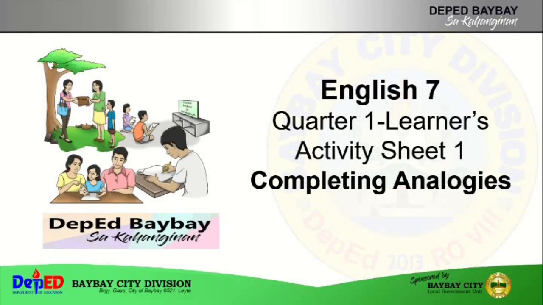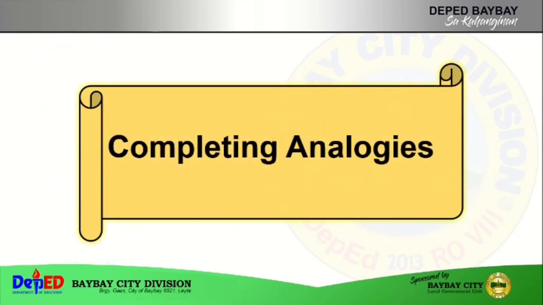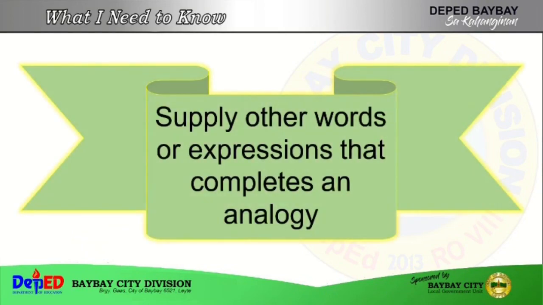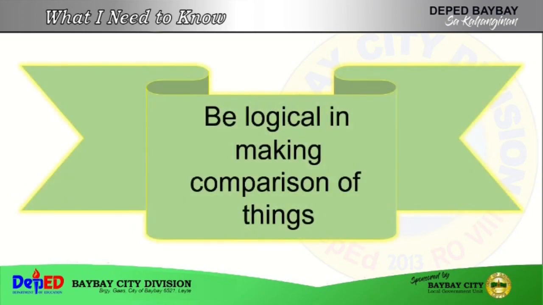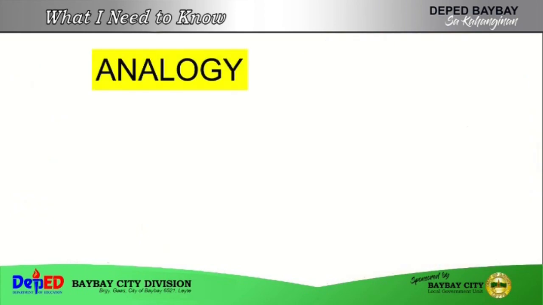Are you ready? Then let's start learning. As we go through the lesson, you are expected to enhance your knowledge on completing analogies. As a learner of this activity, you are expected to achieve today's learning objectives at the end of this lesson. Supply other words or expressions that complete an analogy. Complete an analogy using the word bank to identify its type. Be logical in making comparison of things. Let's launch ourselves into a fun-filled learning experience.